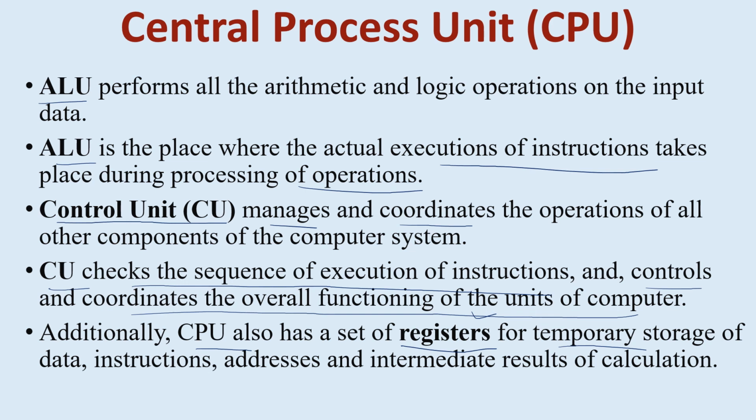So the data and instructions which need to be executed come into the primary memory, and then the CPU is executing the instructions at a given time. Those instructions and their data are moved into the registers which are in the CPU, and when the CPU performs some calculation, then its intermediate results, the address of the next instruction, and what data is needed for the current instruction, all these things are stored in the CPU registers.